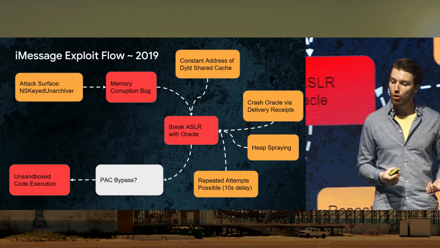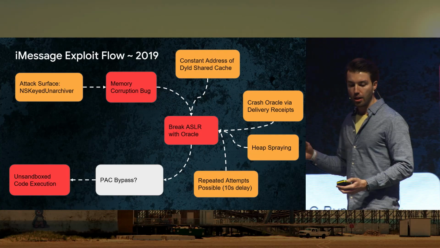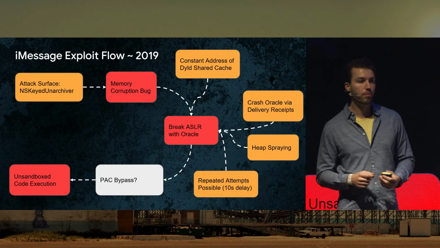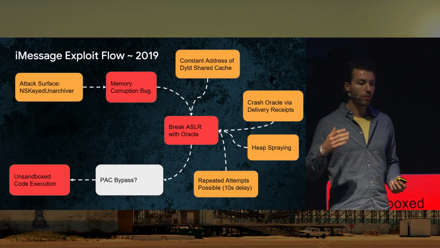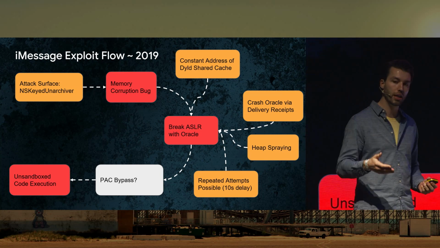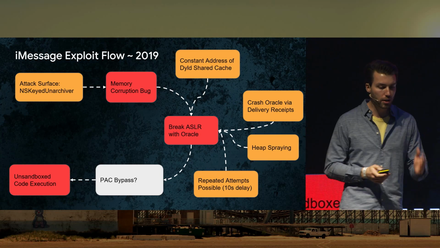We need the crash oracle. We do need some heap spraying, which I also didn't mention. And we need to be able to make repeated attempts. So back then, you could just send a message, get the service to crash, 10 seconds later it would come back, you try again, right? So you have a lot of attempts. So this is where we are.